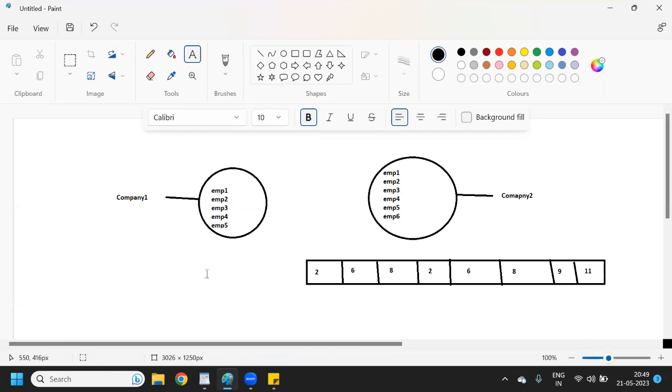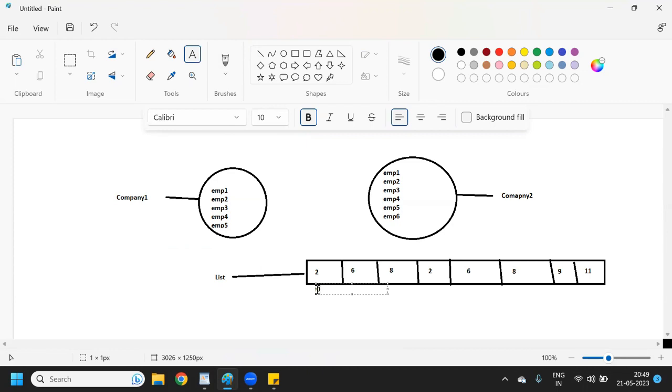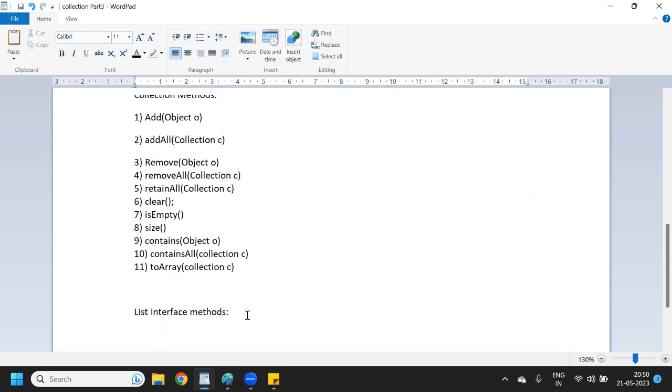And assume this is a list. And we have some index as well. Index will start from 0, 1, 2, 3, 4, 5, 6, 7.